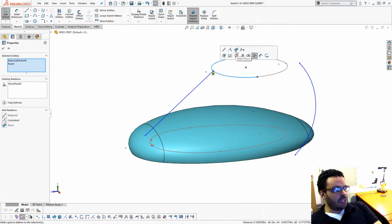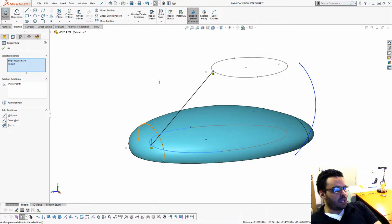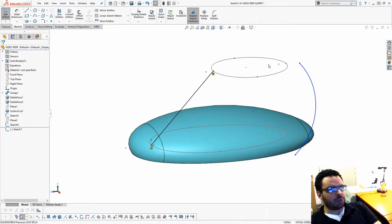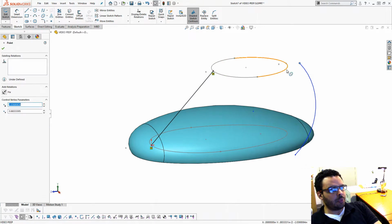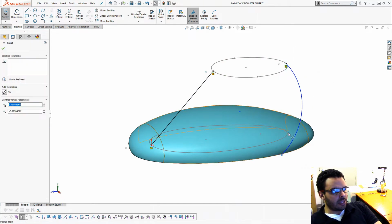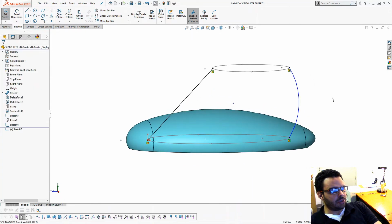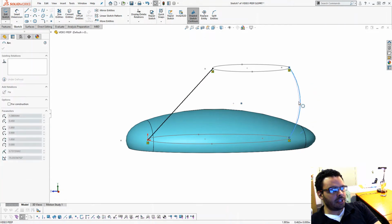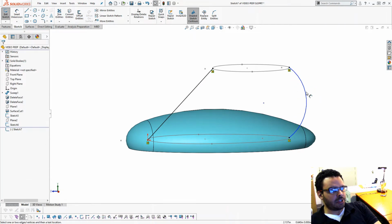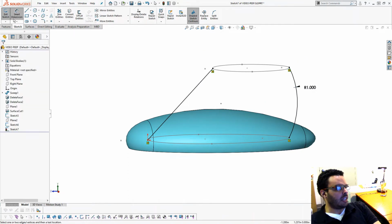So to lock things in place, I will use a pierce relation 4 times, basically end point of the line, hold down control, the inactive sketch, and hit pierce. That will lock it in the one and only one solution point there, which is the kind of precision that we need. This is a PEEP after all. So grabbing the ends of the arc like that, make pierce. You see that we're still underdefined because of the blue geometry. If I click and drag, this thing does not know its radius. So I gave this a radius of 1 inch, and I liked how that turned out.